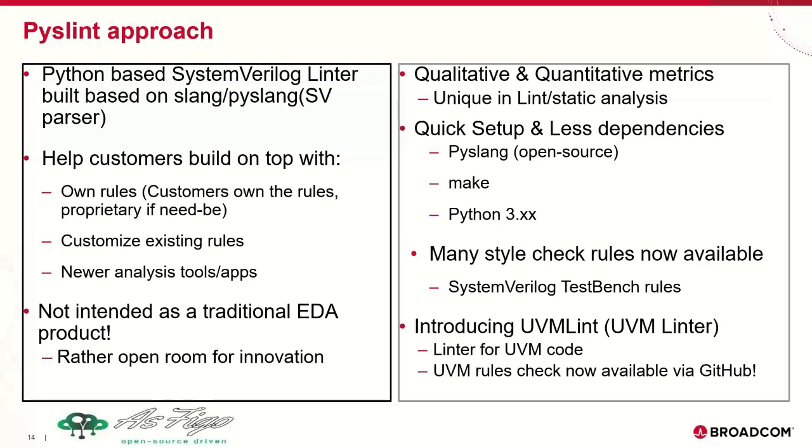And this is not traditionally an EDA product, and it is completely open source for innovation. It also has a quicker setup. It just takes 20 minutes to download PySlang. PySlang is a wrapper, so you have to download that from GitHub. I forgot to add that here. With the makefile flow, you can just add that, and you should have Python on top of that. Many style checks, including functional checks, are there right now, and you can freely check those things. And UVM is one of the best solutions we have right now. That is available on GitHub, and I give the links.